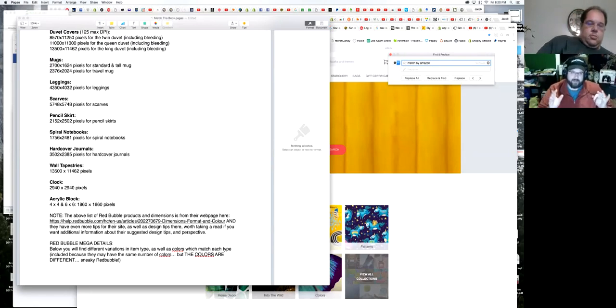If you want to take notes while you're learning about merch in the world of print on demand, you can get yourself a spiral notebook, right? But if spiral notebook isn't your thing, you could also get a hardcover journal, right? On Redbubble, you have the option to do a front and a back design for your hardcover journal. You can have the same design on the front and the back, or if you do your design cleverly, you can make a custom design for each of these items.